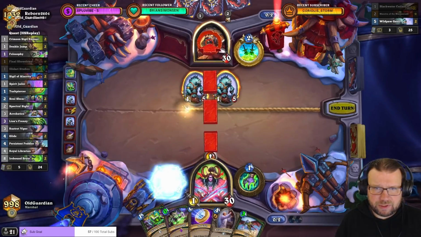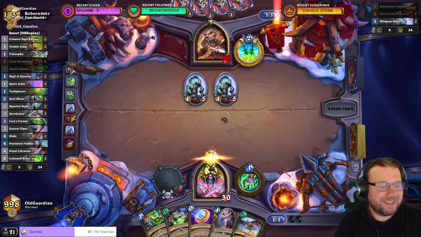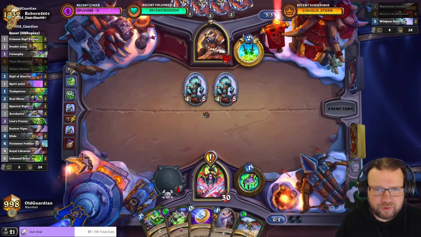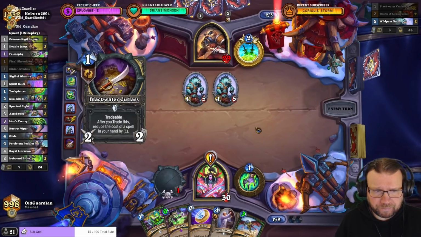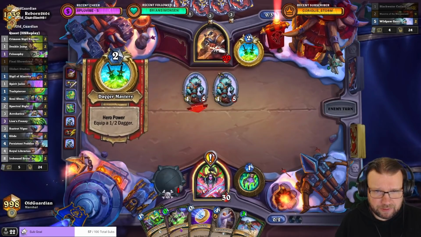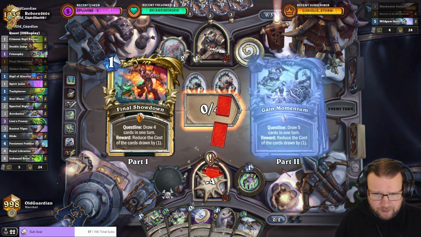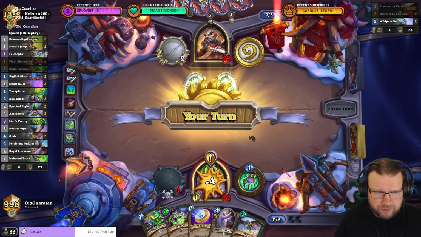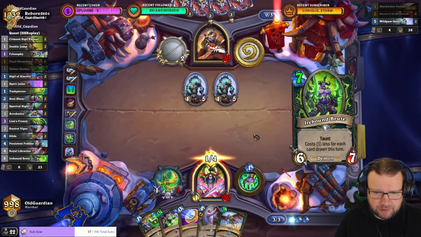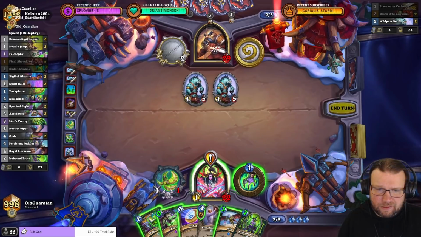I could Tuskpiercer, hit them in the face. But I will need to find some kind of solution to 2 4/5 Gnolls played on turn 2. And that is difficult. Very powerful things. The most powerful high roll available to that particular deck. Alright, so I need to draw 3 additional cards. I can do that.